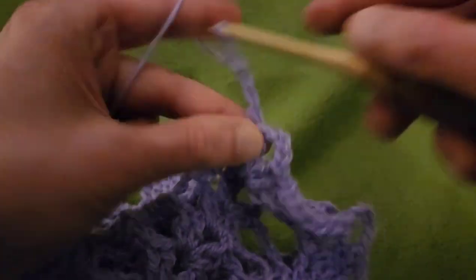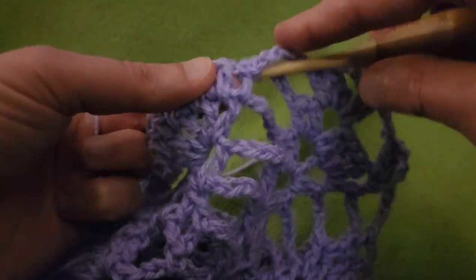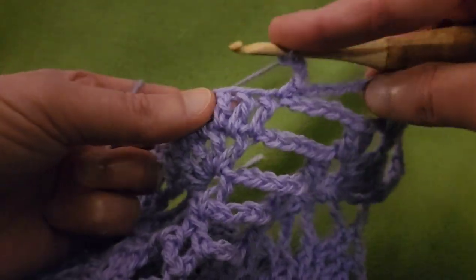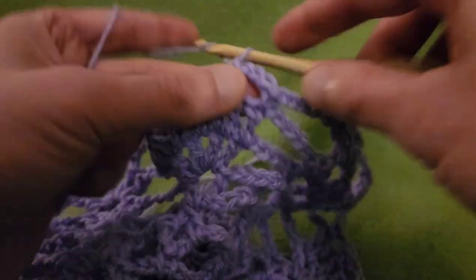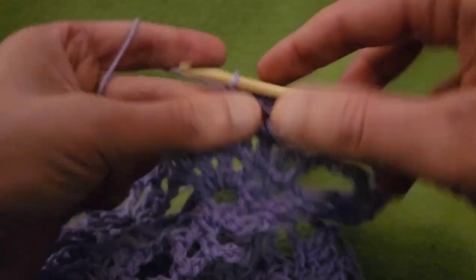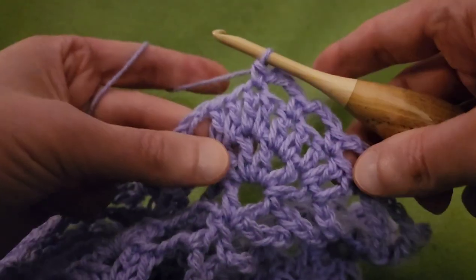1, 2, 3, 4, 5. Single into the first double. Chain 3. Skip a stitch, single into the next. Chain 3. Skip a stitch, single into the next, chain 3, skip a stitch, single into the next. A lot of repetition, but I like to be thorough.